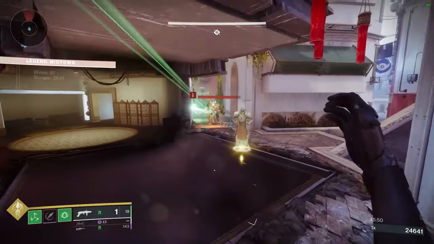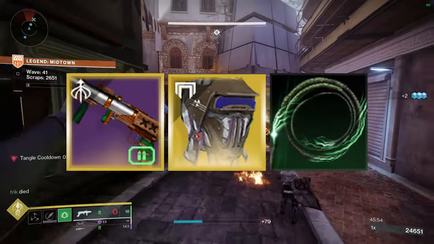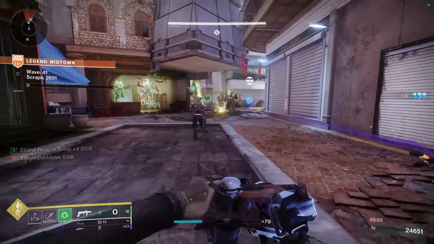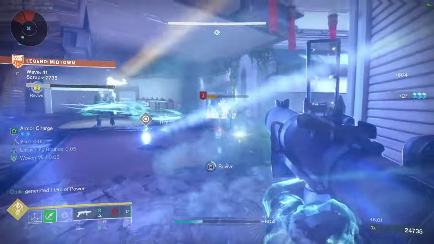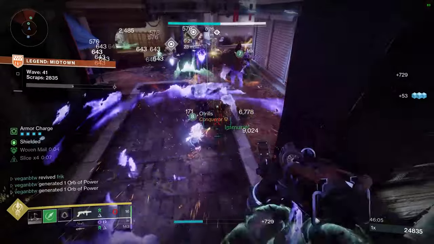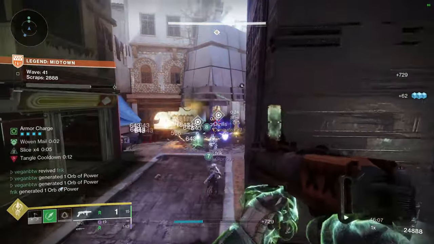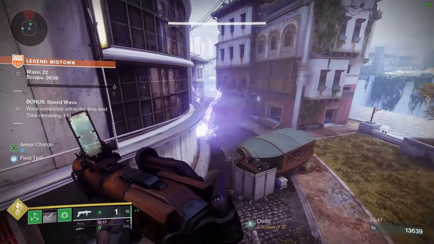This is a powerful Strand build for Onslaught, which centers on Tusk of the Boar, Foe Tracer, and Whirling Maelstrom. Onslaught is all about add control. Tusk clears adds easily, and also generates tangles frequently, which is bonus free add clear with Whirling Maelstrom. All the while you're spreading debuffs like Sever and Unraveling. Tusk and tangles clear lower tier enemies, and Foe Tracer helps you to melt majors and bosses.